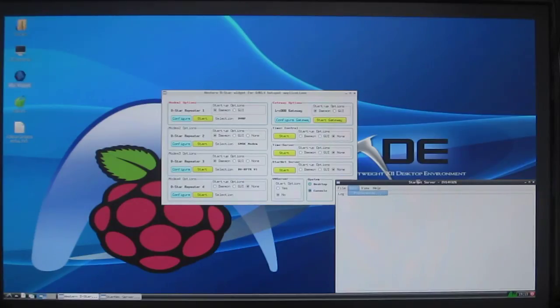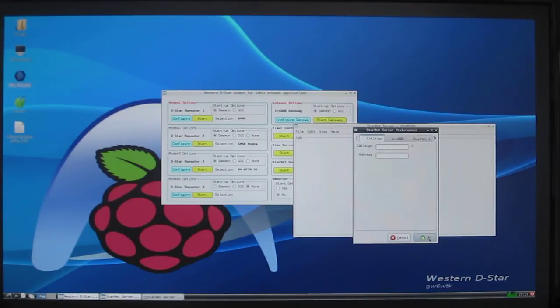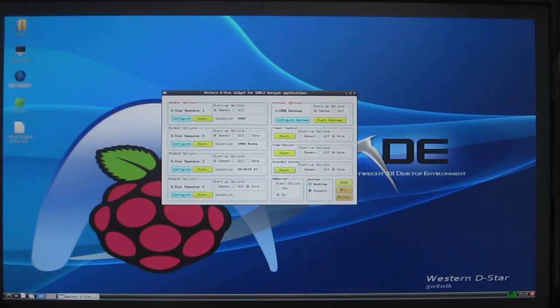And then save. And then once you've done your configuration, you then have the option to run that as a GUI, not running it at all, or running as a daemon. VNC, well, there is a VNC option. I'm using the keyboard and mouse connected to this Pi at the moment.